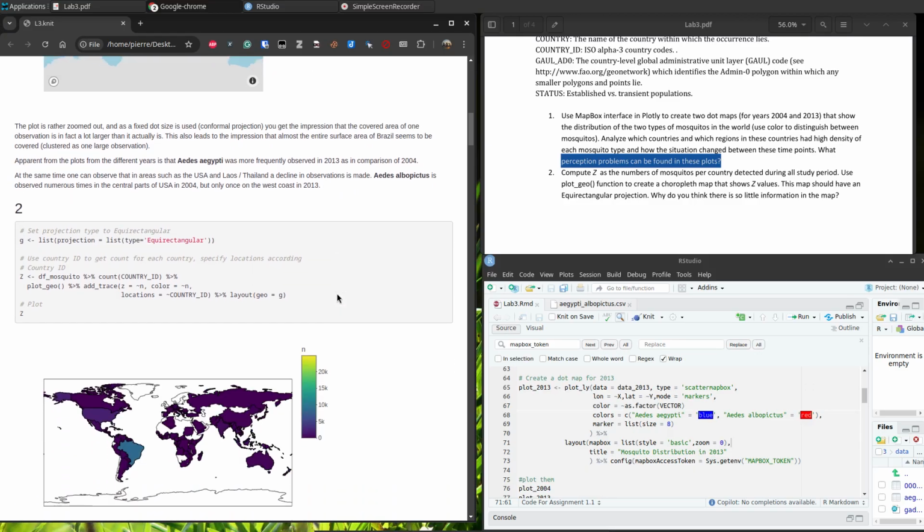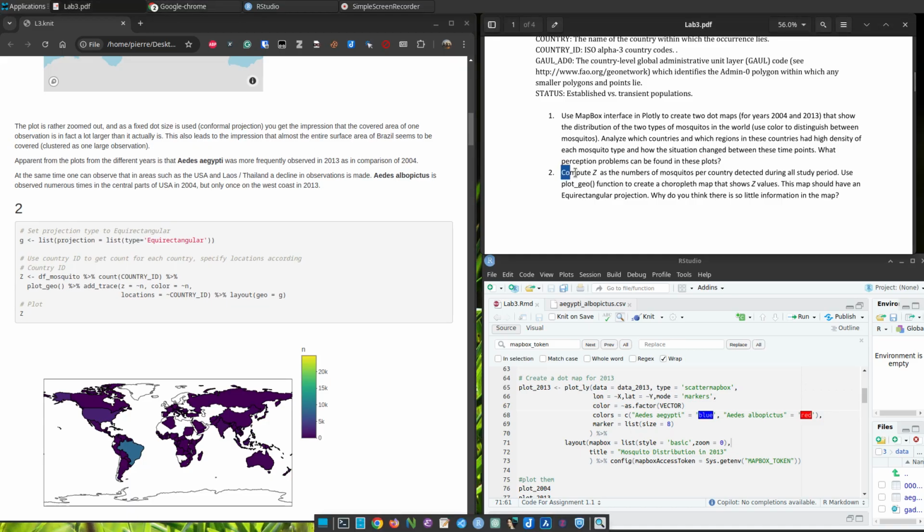Okay, so for question 2, let's check the requirement: we need to compute Z as the number of mosquitoes per country detected during the whole study period. Then using the plot GL function to create a map showing the Z value. And then answer the question about why you think there's so little information in this map.